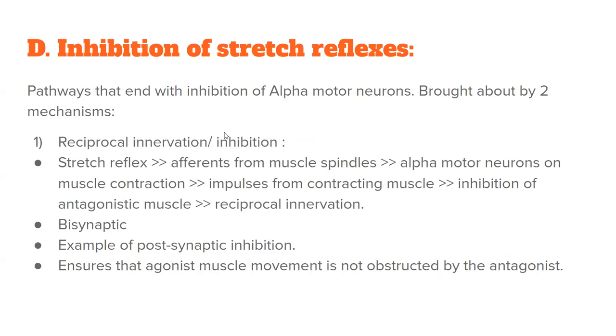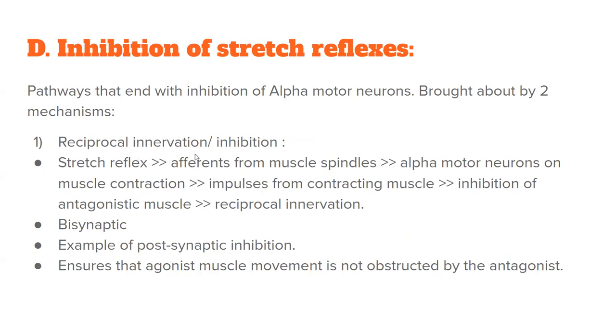Now, coming to the last part. We have something, how now there is constant stretch of the muscle. I told you that the muscle keeps getting stretched. At one point, if you stretch it, it's going to tear. We have a protective mechanism which is going to stop that also. That is, there are two mechanisms by which there is inhibition of stretch reflexes.